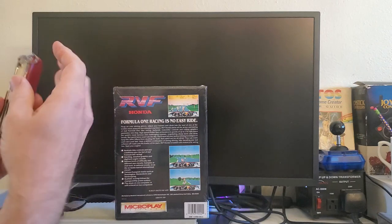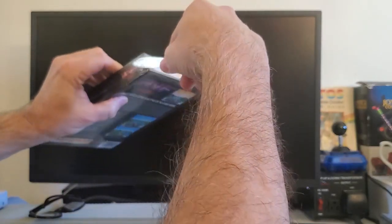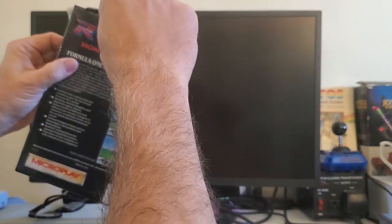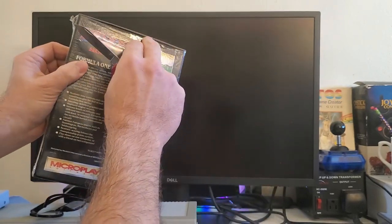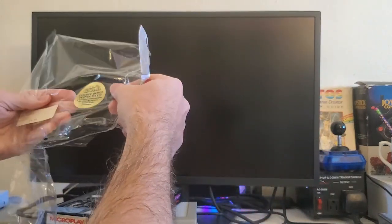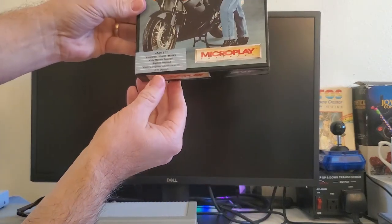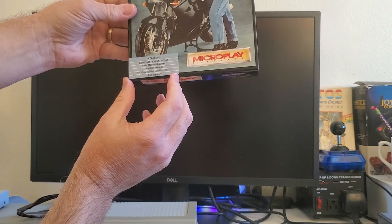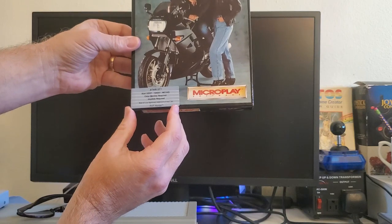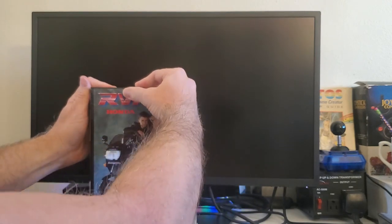Let's take the knife to it now. Here is our box — I'm going to take a little bit of this shrink wrap here. It's a box that opens not at the top — it's sort of a real box. I'm going to keep part of this plastic in the box because of the stickers and the price on the front — that'll be something to maintain. There's a sticker that says 'color monitor required, works on a 520ST, 1040ST, and the Megas. Color monitor required, joystick required.' This has been in the shrink wrap for a lot of years, so it's kind of stuck.